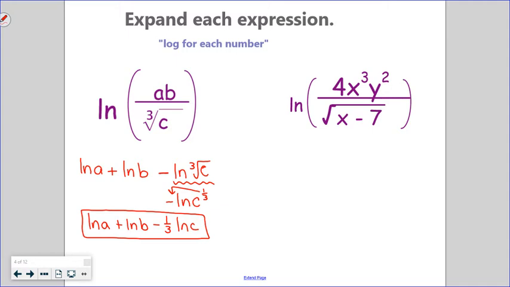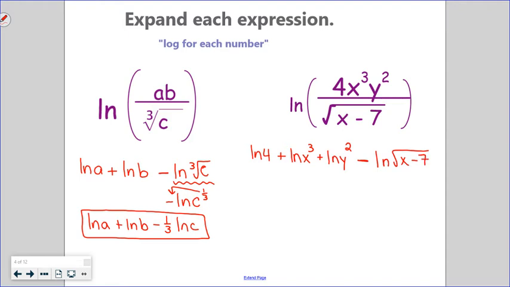I've talked about it before, but when something is connected to something else with a plus or minus, that's like the strongest bond in math. That cannot be broken. Same thing here, it's not going to get broken. So that is one more term, that x minus 7. Okay, so we can start by giving a logarithm to each of those 3 terms. Natural log of 4. These 3 are all positive because they're all coming from my numerator. Natural log of x cubed and natural log of y squared. This last term will be a negative because it's coming from our denominator. Natural log of the square root of x minus 7.